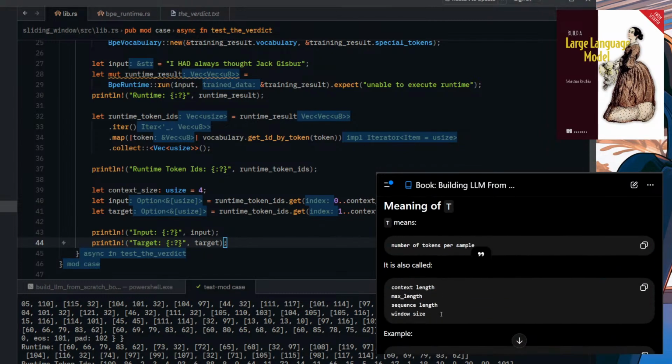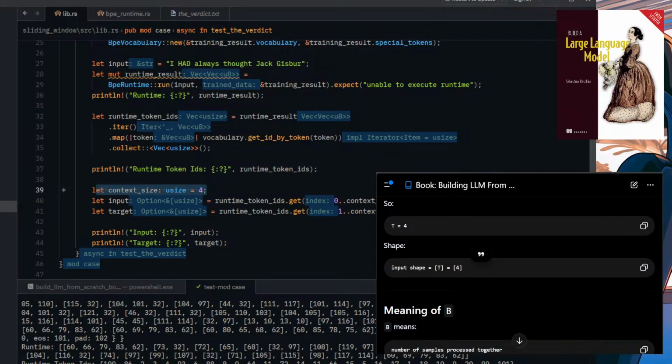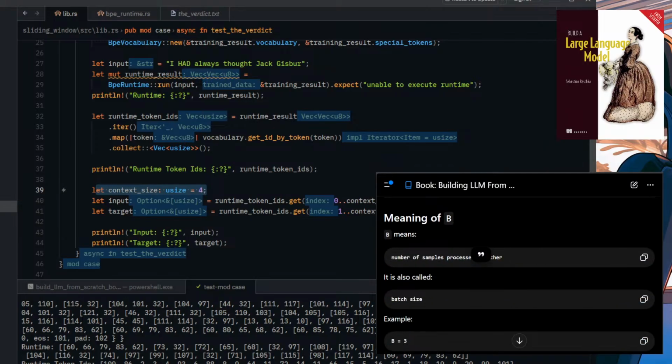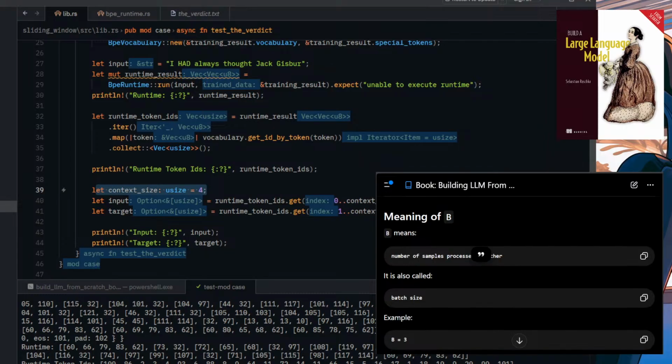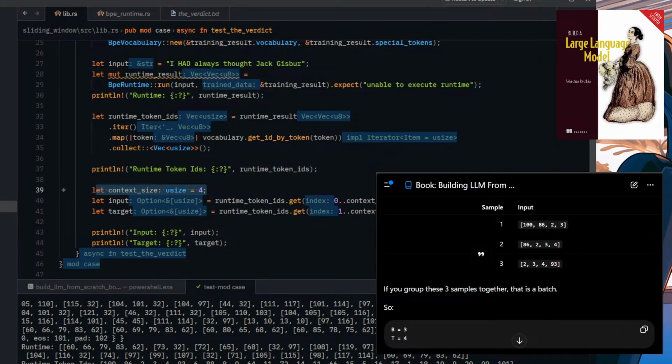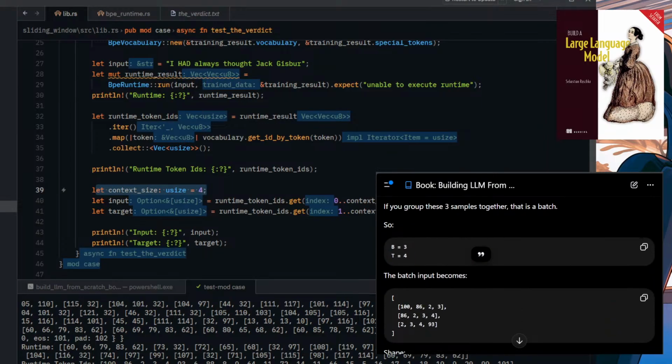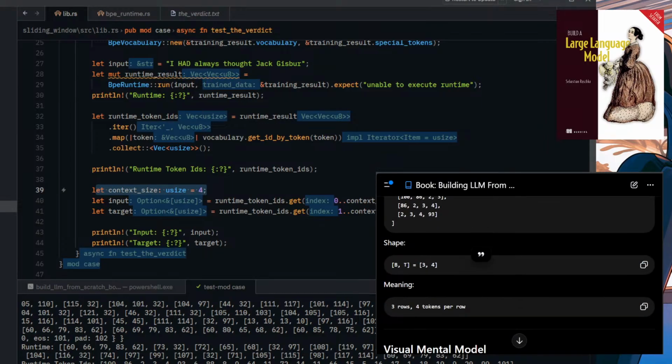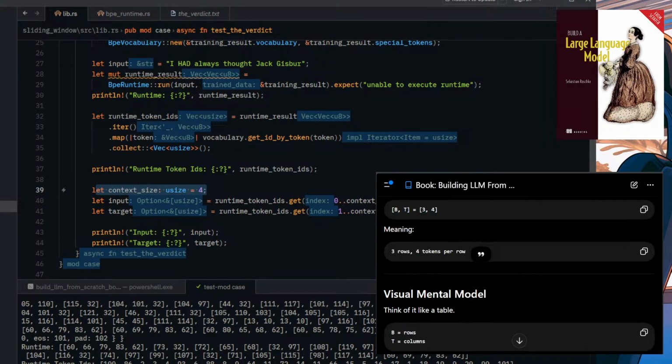So if you group these 3 samples, that is a batch, meaning 3 rows of tokens.